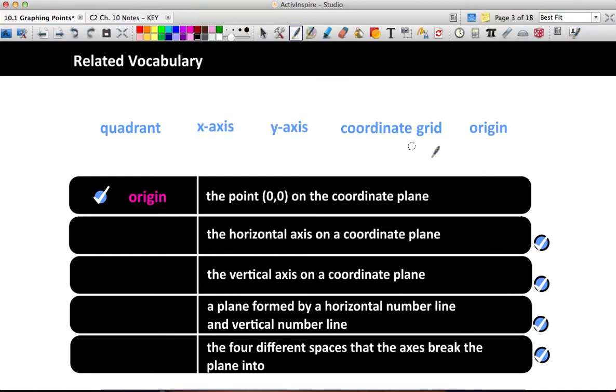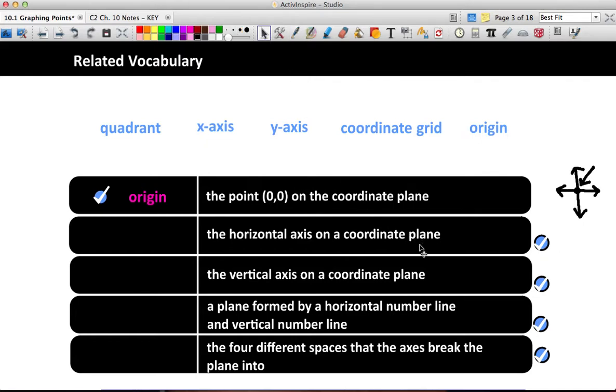So when you're looking at a coordinate plane, this will be your example. Here's your y-axis, here's your x-axis. This right here where the two intersect, so 0, 0, is the origin. When you're drawing your example, you might want to draw an arrow to it. It's called the origin because that's where you always have to start. That's your home base.